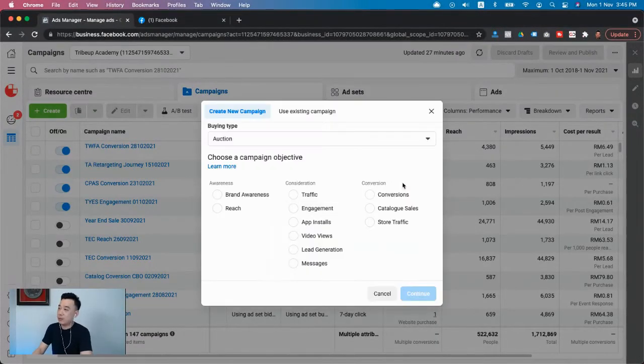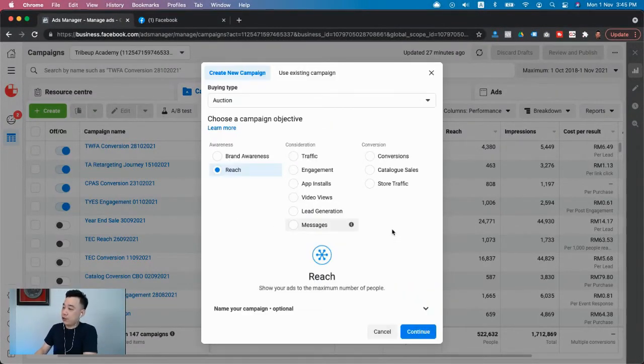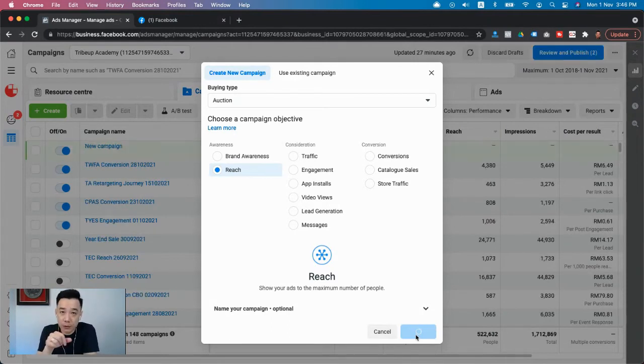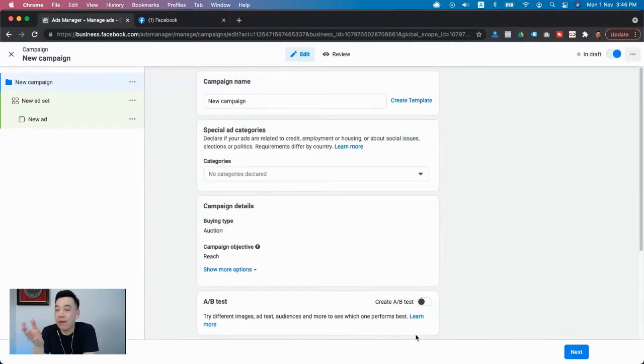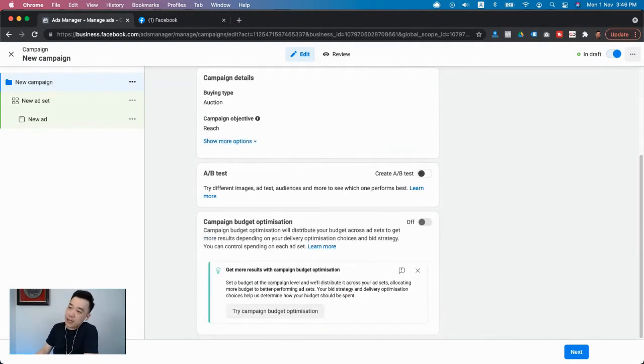Now, let's say we choose the reach objective and we come in. There is one very unique feature that is only available for a reach objective. I'm going to show you as we move in. We all know that Facebook Ads Manager is a slow creature. I have no idea why they can't improve the speed and the loading time, but that's what we are seeing. Every time I do training, this is the biggest challenge that I face. It's really damn slow, like nobody's business. But nonetheless, no complaint.